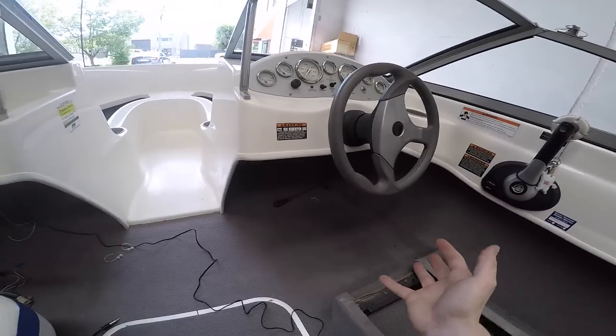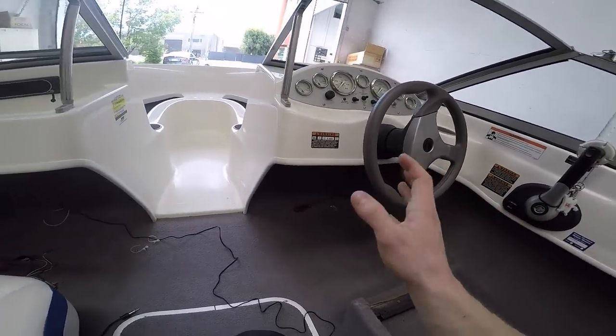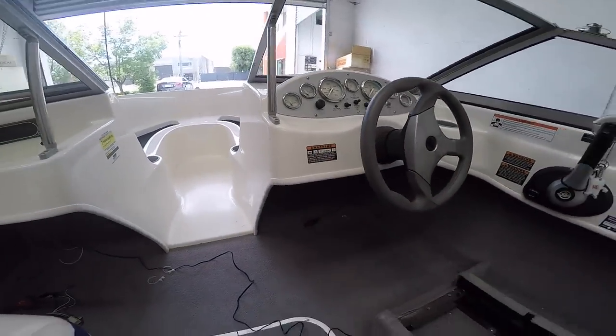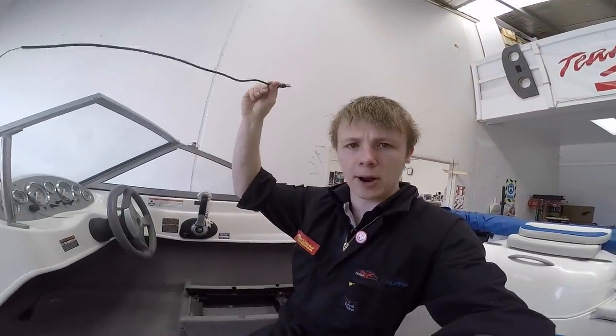It's basically just a matter of finding the right wires, extending them where I need to, and getting them run up to near this location here, and also hooking this aerial into the line somehow as well. So yeah, crack into it.